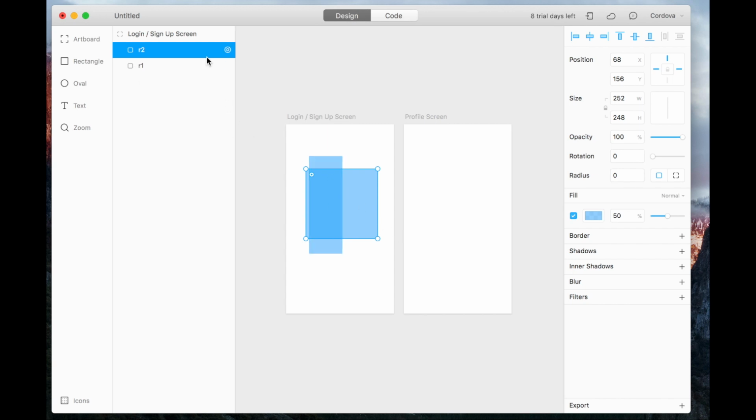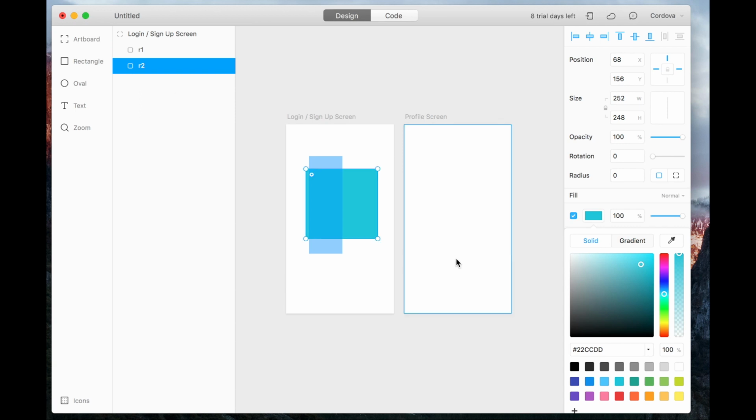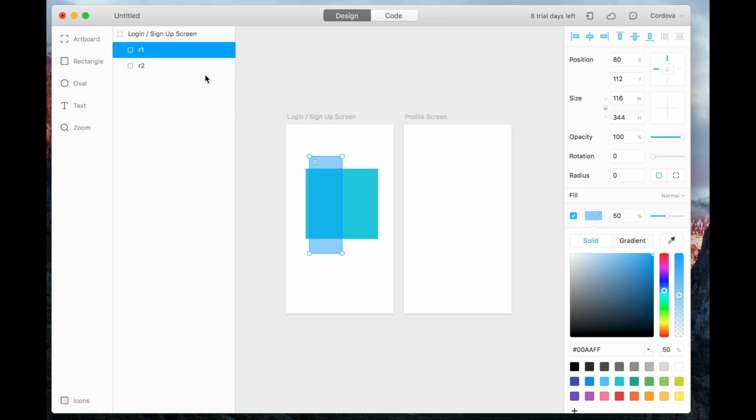Remember about that. Okay, let's see the proof. Let's go check and change the color here. If we drag R2 to behind, then there you go, you can see the change here, right? That's all about layer positioning. Pretty easy, and of course you can practice by adding more layers to increase your knowledge in using the software.